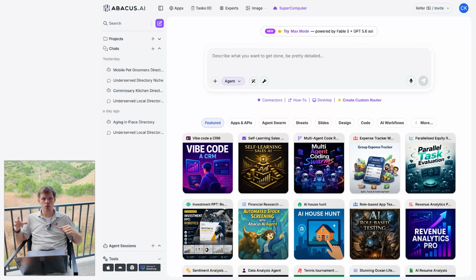So to start, we're going to go to this website right here, chatllm.abacus.ai. This is the tool that enables us to use all the different models in one chat interface and even make them compete against each other so we can be sure to get the best output. The link to this is in the description, by the way.